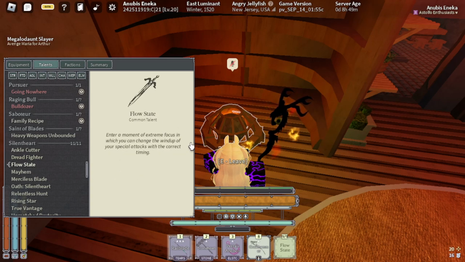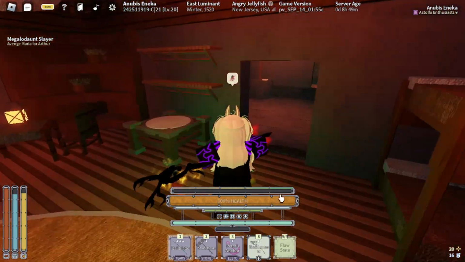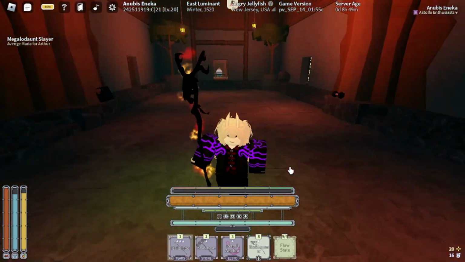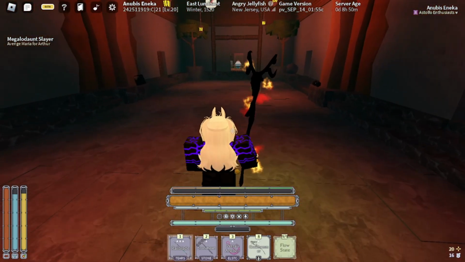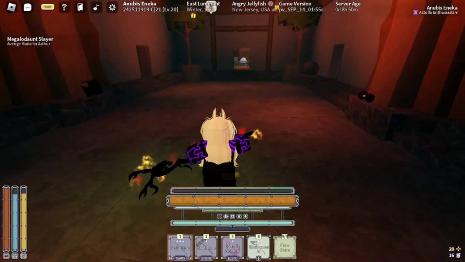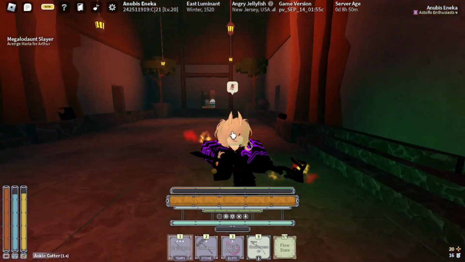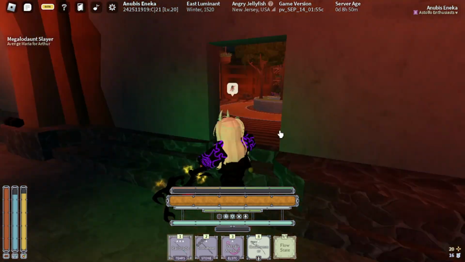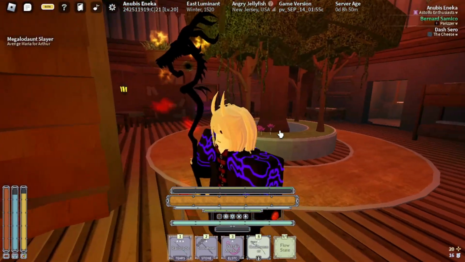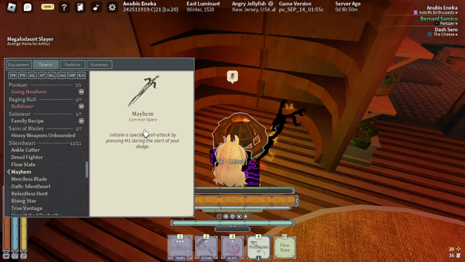Now we have flow state, which lets you enter a moment of extreme focus in which you can change the wind up of your special attacks with the correct timing. So I'm assuming flow state basically improves your talents as a whole. So if I was to, for example, do flow state with ankle cutter, maybe. I think because I used it earlier, that's basically how it gets better. I'm not too sure if that's what it actually does, but just assume flow state is some kind of power up.